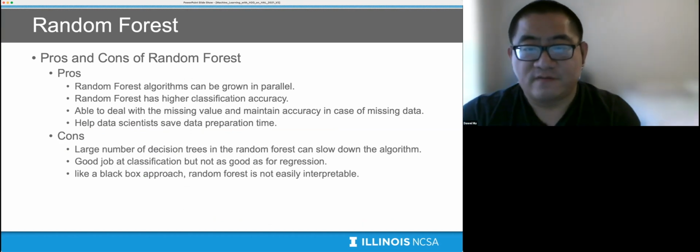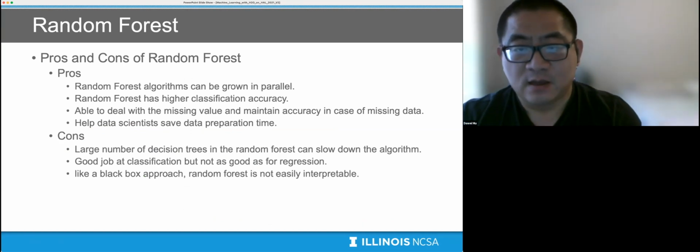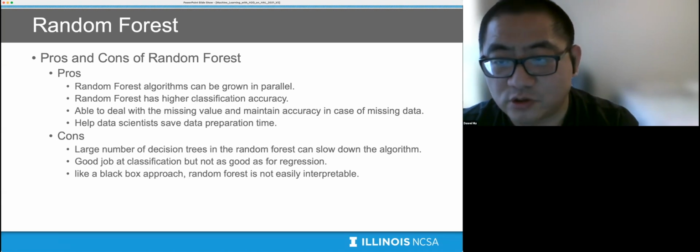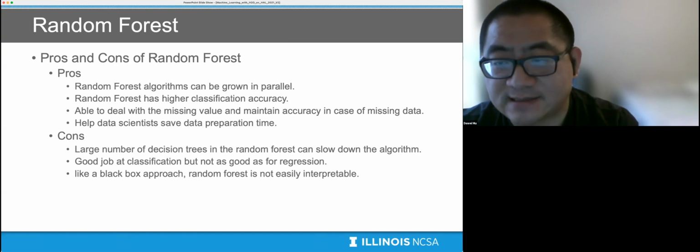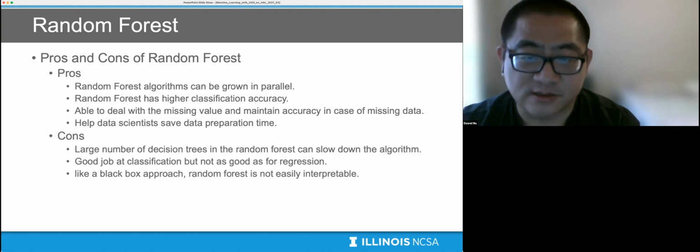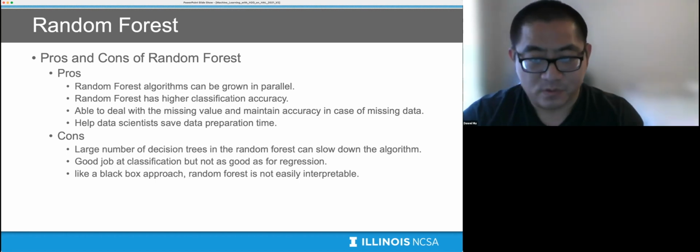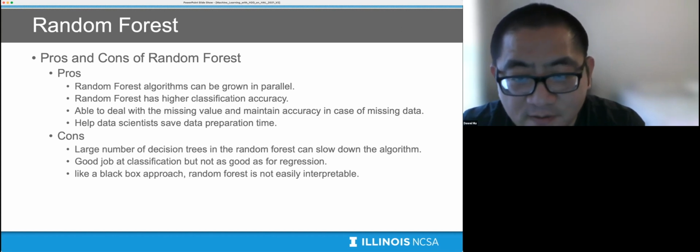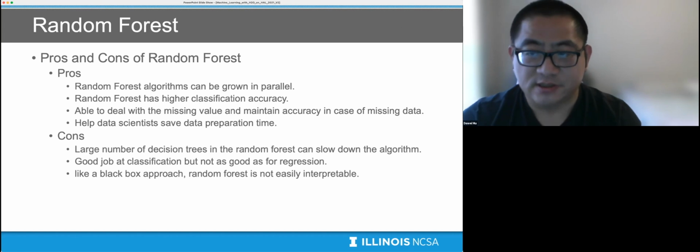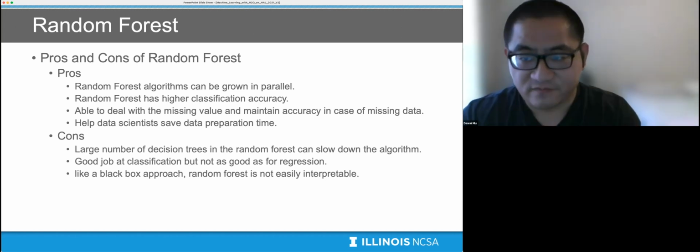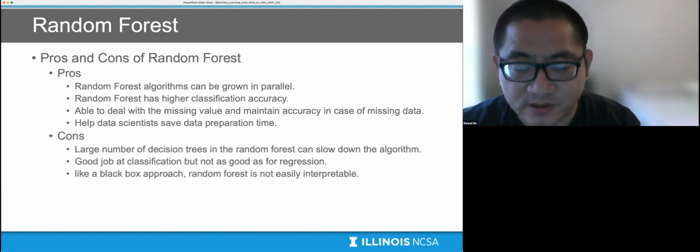The pro of random forest is that the algorithm can be grown in parallel, so it's highly efficient. The random forest has higher classification accuracy because it can treat the problem that decision tree has, which is overfitting, by randomly selecting subsets of data.